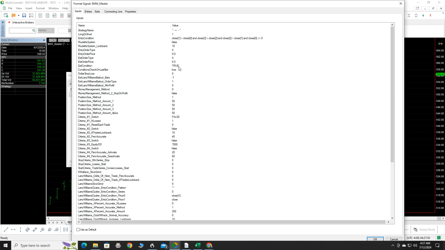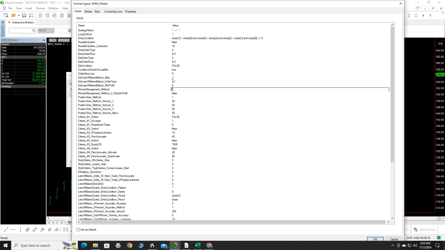Okay, this needs to be changed when using the exit Larry Williams bailout. So the first thing you want to do is change this to false. What this does is it stops all exit criteria using order and type. So we want to go now and configure our Larry Williams bailout.